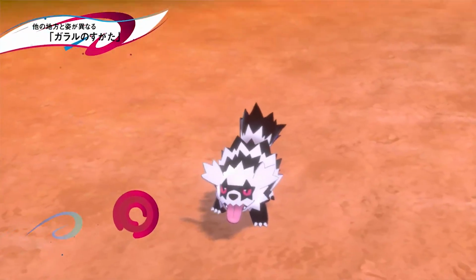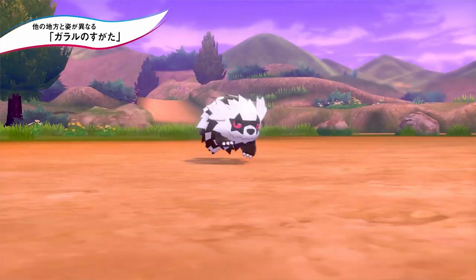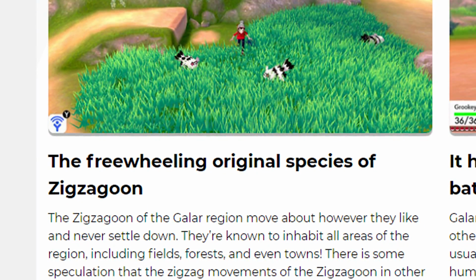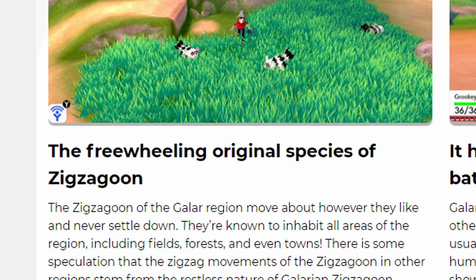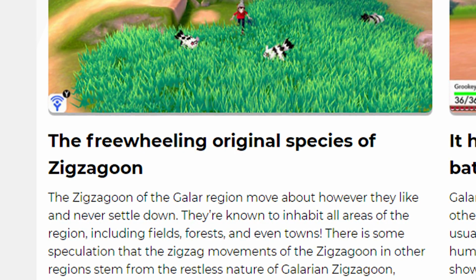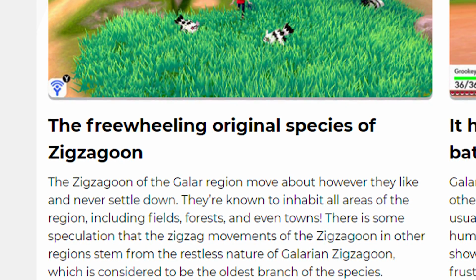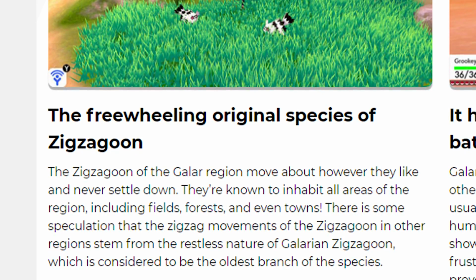Something very interesting to note here is this Galarian variant of Zigzagoon is apparently the original Zigzagoon species. According to the Pokemon website, this was the original form of Zigzagoon. The Zigzagoon of the Galar region move about however they like and never settle down. They're known to inhabit all areas of the region, including fields, forests, and even towns. There is some speculation that the zigzag movements of the Zigzagoon in other regions stem from the restless nature of Galarian Zigzagoon, which is considered to be the oldest branch of the species.